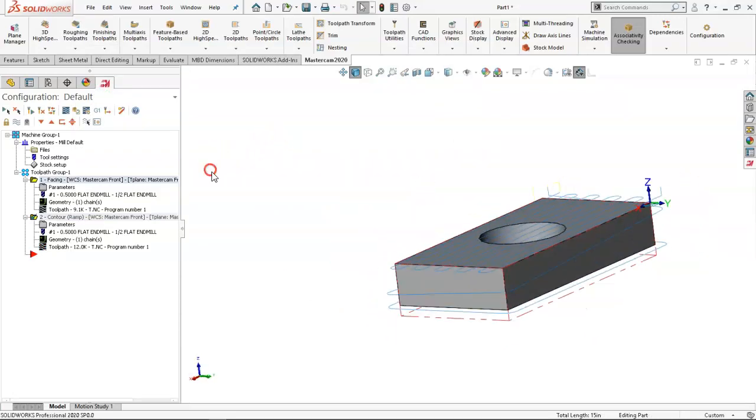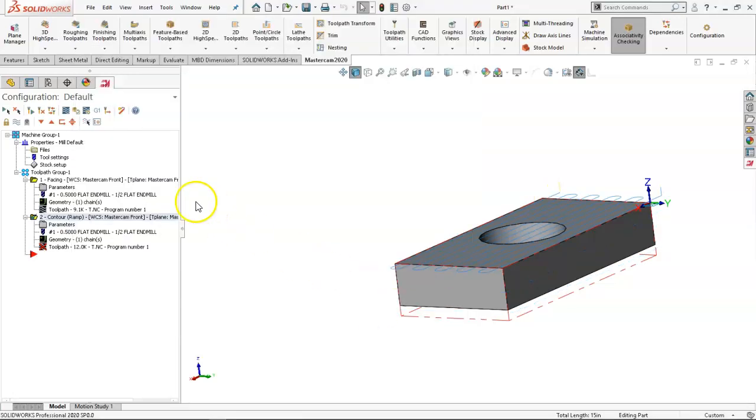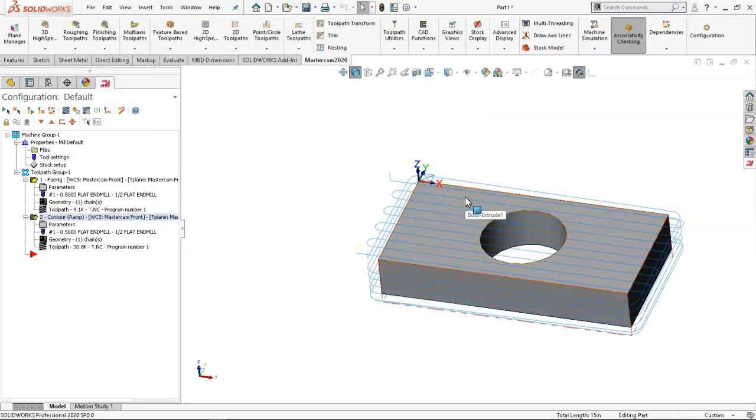All right, so you can kind of see that plunged pretty quick at 3 degrees going around the part. So ramp depth instead, maybe we're 1 inch. Maybe I want to tell it to go 200 thousandths per, if that's going to be per loop. All right, so it's quite a few passes, but I would be doing something similar if I was going to step and repeat. So I'm going to save this real quick.